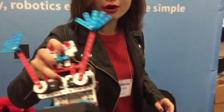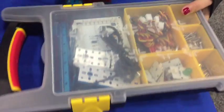Okay, so if somebody's interested, how much does a kit cost? What's the going rate? The kit is $300 shared by 4 students, and the content is free, and everyone will have access to the software. And we have something more cost friendly. So this is a robot you see, right? It's called Welcome Bot, and this is a smaller kit of our product.